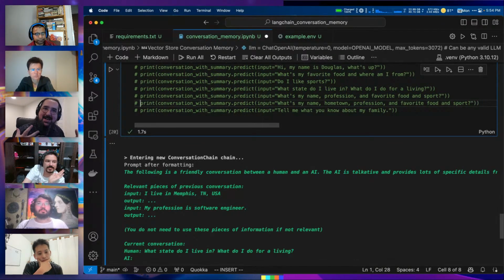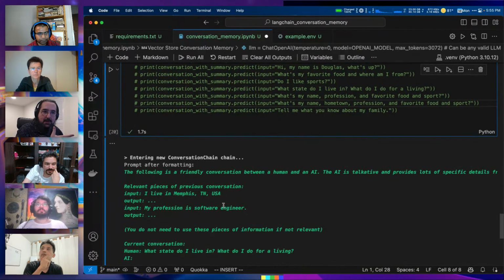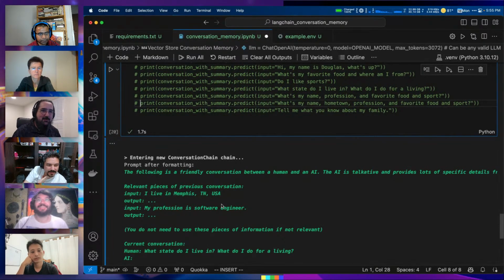Now, OpenAI is still working with us because we're using their embedding API to vectorize the actual statement, like what state do I live in, what do I do for a living. But it's extremely cheap. Their embeddings API is like, when there are 3 zeros in front of ChatGPT 3.5, there are like 6 zeros in front of the embedding API, in terms of cost. Yeah, it's really cheap to do embeddings.